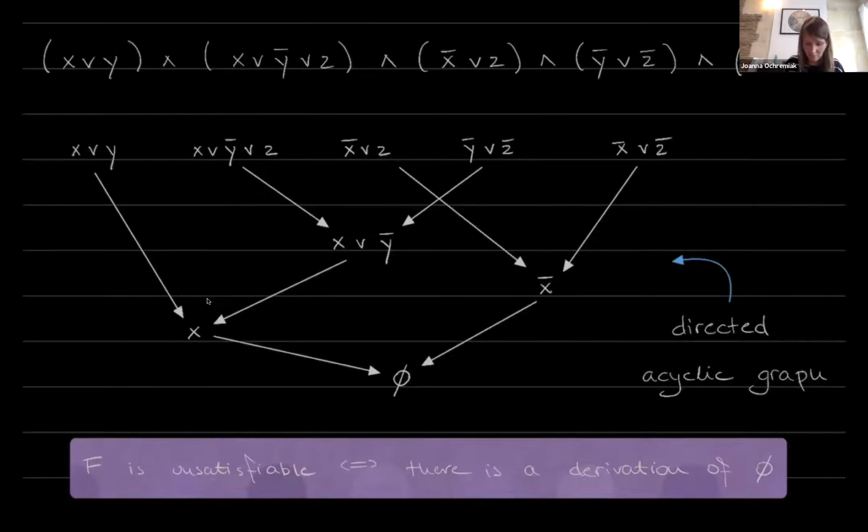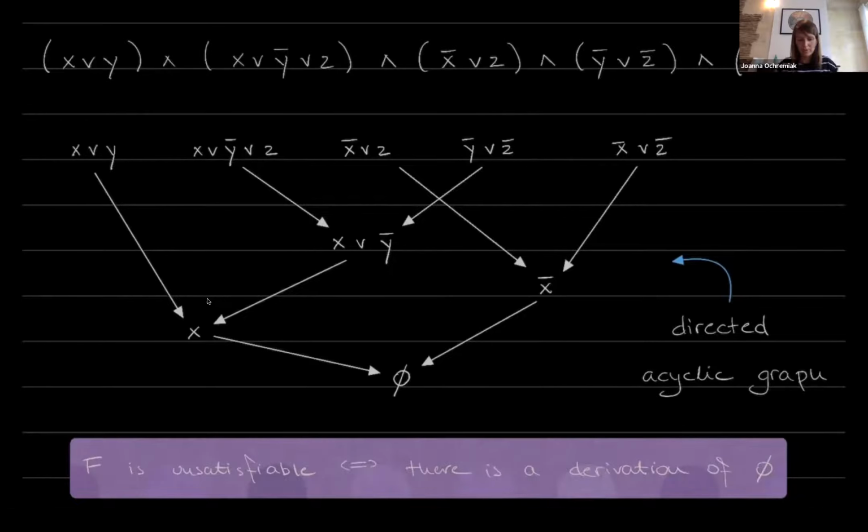Here, let's say we apply the resolution rule to those two clauses. We have not X or Z, and we have not X or not Z. We can get rid of Z and just derive not X or not X, which of course we can simplify to just not X. Here again we have those two clauses. In this clause we have Z, in this clause we have not Z. From those two, we can derive a disjunction of this and this, which will be X or not Y.